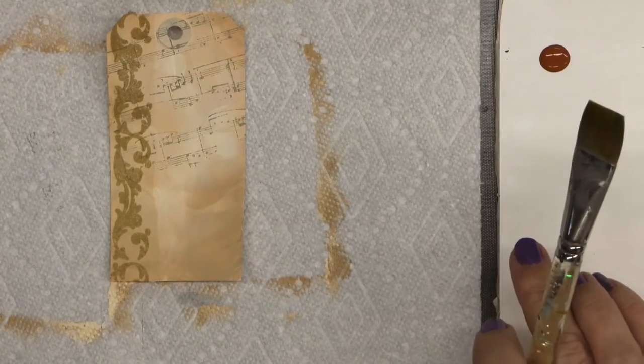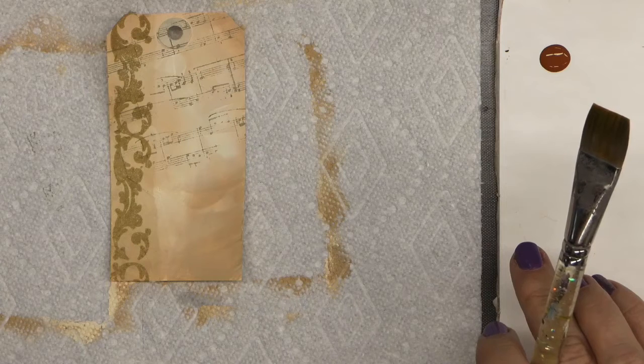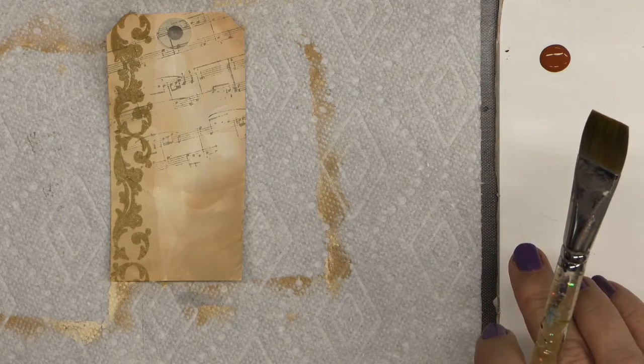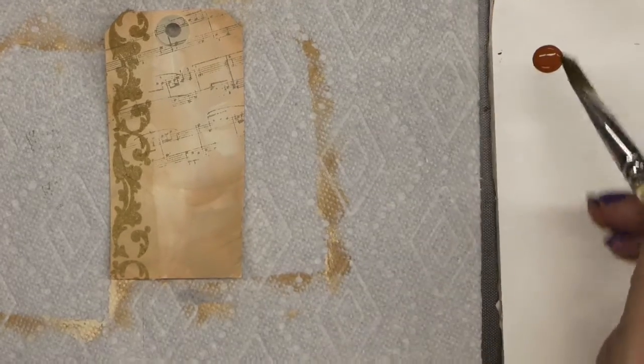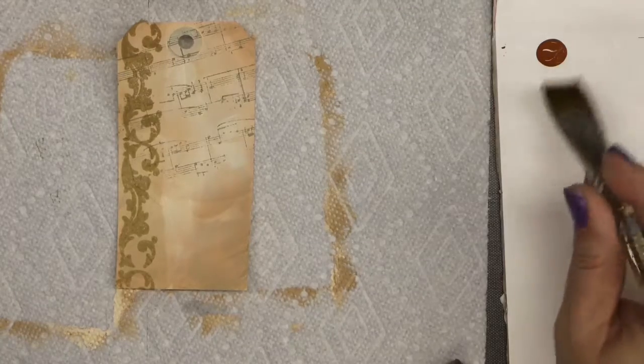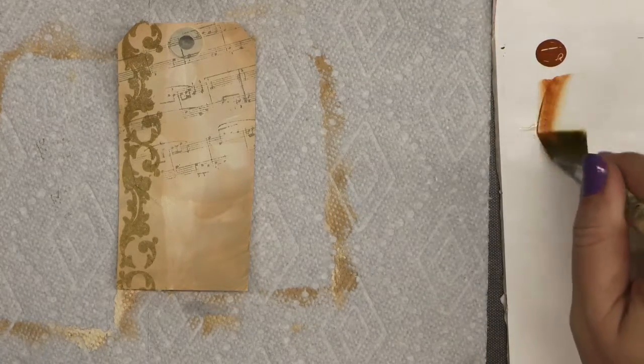It will depend on your atmosphere, if you are at a time of season, if it's drier in that area in your home, or if it's more moist. It really depends on a lot of different variables.